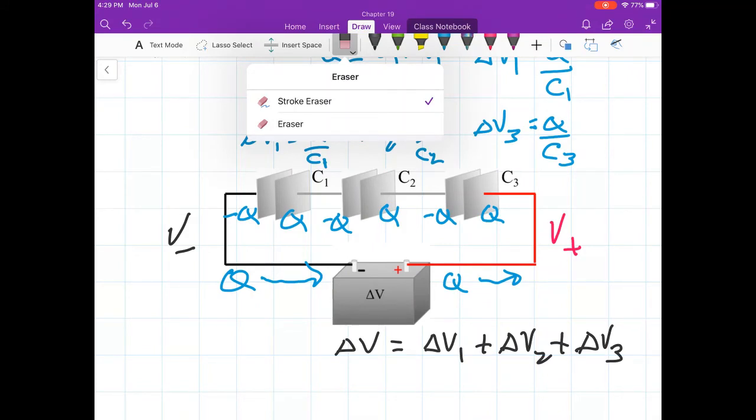In other words, delta V is delta V1 plus delta V2 plus delta V3. Let me remove this. So again, I had a mistake earlier. This right side, the red, is what I call V plus. I'm going to take it off now. And the left side, that's V minus. So delta V, there's a difference between V plus and V minus. You see that red wire, black wire, the delta V, the battery is going to equal those voltages across the three capacitors because I'm going from the same low and high side differential.